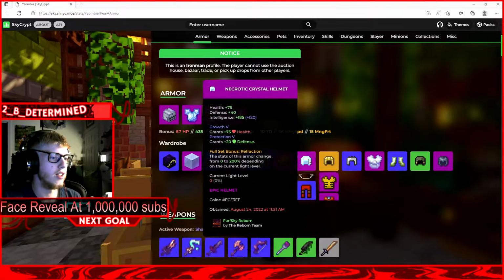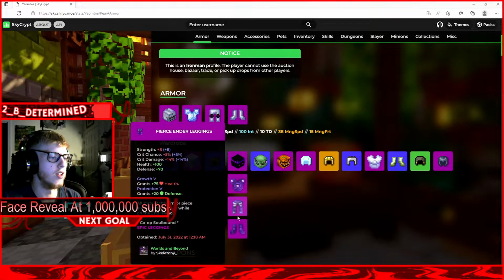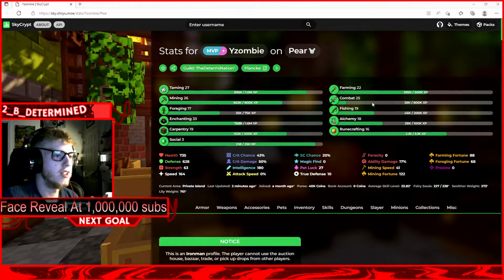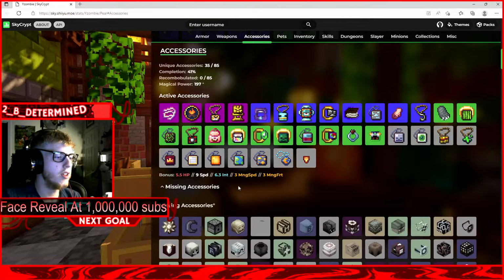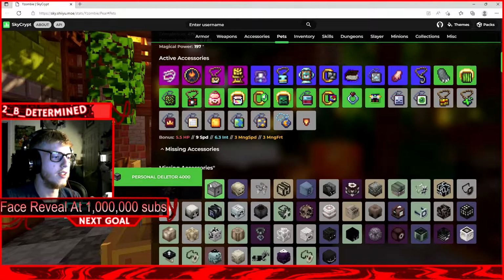Holy cow. He's got some dungeon gear that he's been using. He's got a spooky set. Dude, ender armor, salmon for fishing. Brother, what the heck? Man's already fishing 19. That's better than some of the profiles that were 2 years old. Holy cow. But accessories, dude, for a month old, this is insane on an Iron Man. That is some craziness, brother.